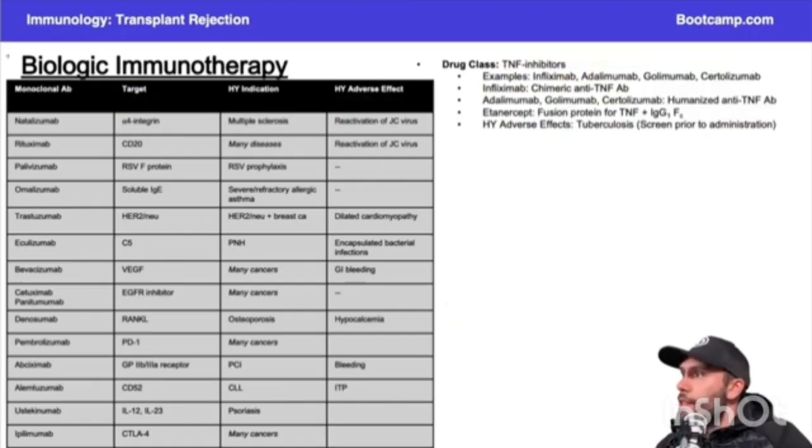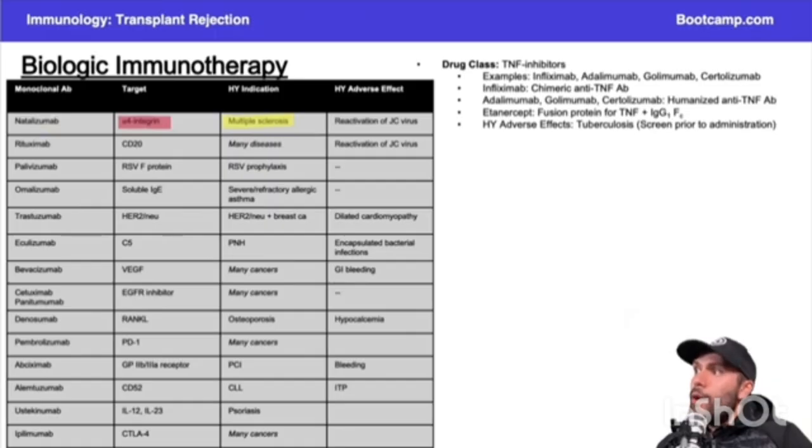All right, we're going to clean this thing up and go through the biologics here. So, like I said, for each of these, I want you to make sure you know the target. The target is the most important thing. So natalizumab, the target alpha-4 integrin. Okay, this is sometimes called Tysabri in real life, and natalizumab is primarily going to be used for MS. And again, this is not an exhaustive list, right? A lot of these can be used for 10 different diseases potentially. So, it's going to depend. But again, there are some high yield ones to know. So MS is very classic for this, usually a very severe MS.